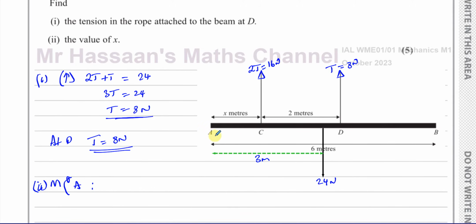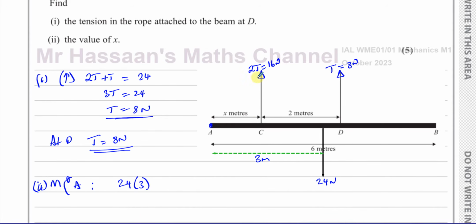That's 3 meters. So the clockwise moment is 24 newtons times 3. The other two forces, if A is the pivot, would be anti-clockwise because if you were to pull up these two strings and this is the pivot, it would lift up that way. And for this one, if you were to pull down, it would go that way. So this would be clockwise, that would be anti-clockwise. Pulling upwards would cause it to go around like this. Pulling downwards at this point here would cause it to go clockwise. So the clockwise is 24 times 3, and both of these two forces are anti-clockwise.